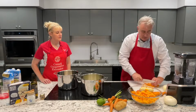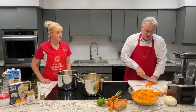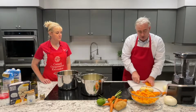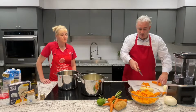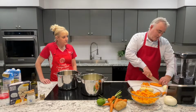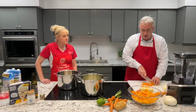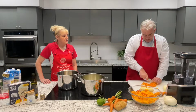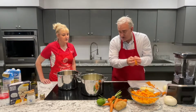All the vegetables we're putting in the soup, we want to be uniform, so we're putting in what's considered a medium dice, because when we're finished, we actually want to see these in our soup. So kind of chunky. Whereas with the puree soup, we could put all different shapes and sizes of whatever we're putting in there for flavoring, because we're going to puree it all up. So you're not going to physically see this. But in the black bean, we want to see everything we're going to put in there. So great. Nice medium dice.